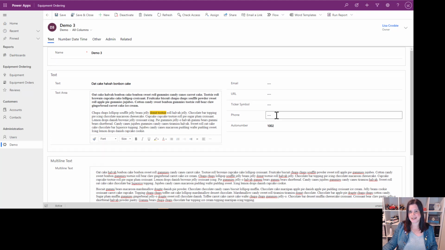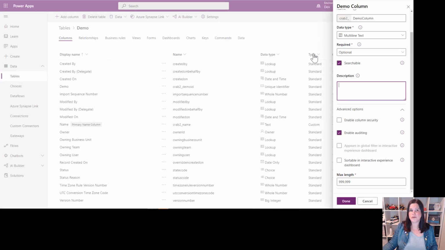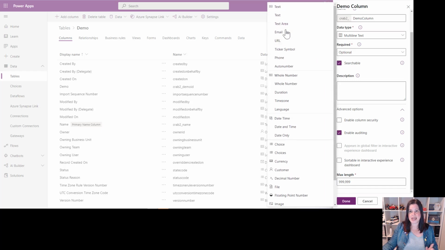All right, let's round out and have a look at these other text columns that have some special properties associated with them. So all of these allow you to put in something that's a special sort of type of text. So it might just look like text, but it's going to behave in a way that links up to something. So this allows us to work with email addresses, which will allow you to click and send an email. Let's have a look at that one.